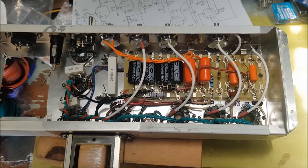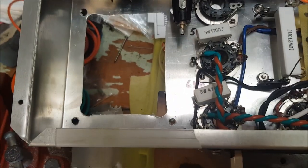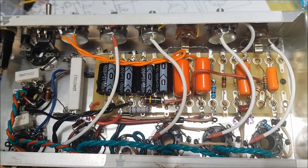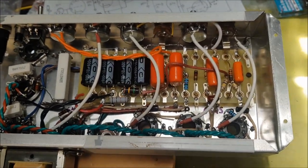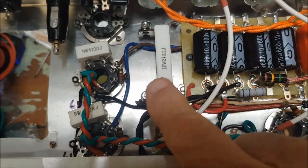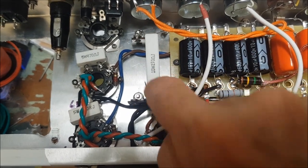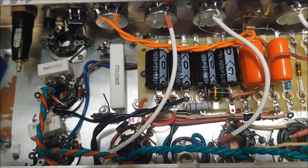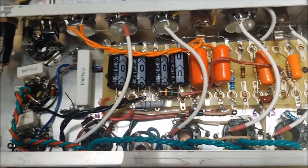Well, I've got to the point where everything is wired up except for the power supply, and my decision to leave that till last, I think, was a good one because I did have to manhandle the chassis a little bit to drill some extra holes. I decided to mount the output tube's cathode resistor off the board and had to drill a few extra holes. And it was a lot easier to flip the chassis over without the very heavy power transformer.